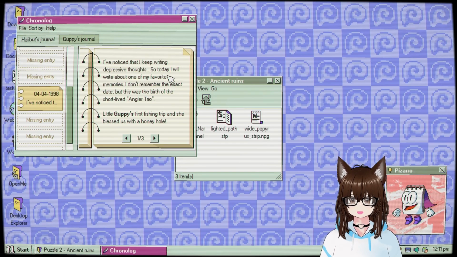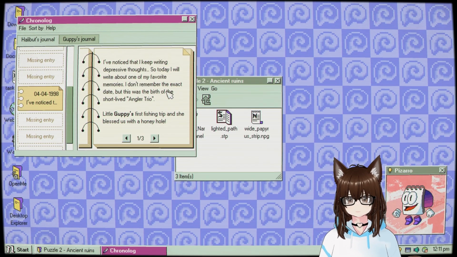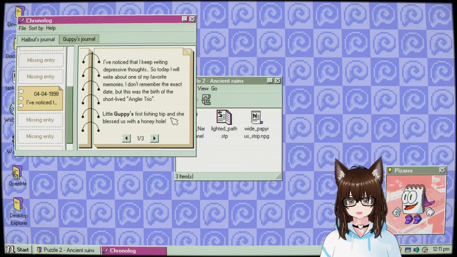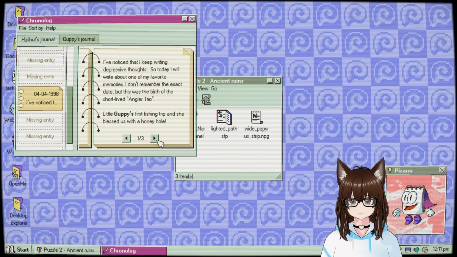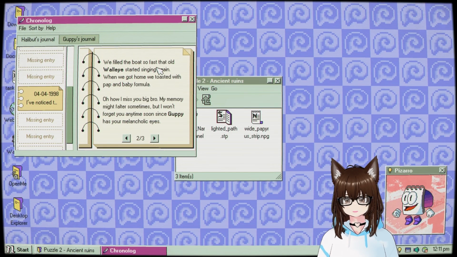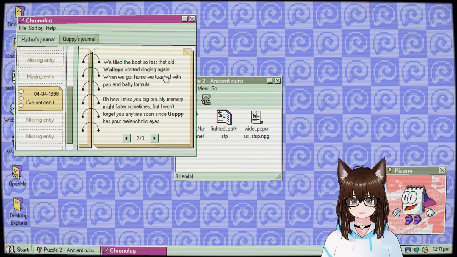You notice that I keep writing depressive thoughts, so today I will write about one of my favourite memories. I don't remember the exact date, but this was the birth of the short-lived Angler trio, little Guppy's first fishing trip, and she blessed us with a honey hole. We filled the boat so fast that old Wally started singing again. When we got home, we toasted with Gap and baby formula.